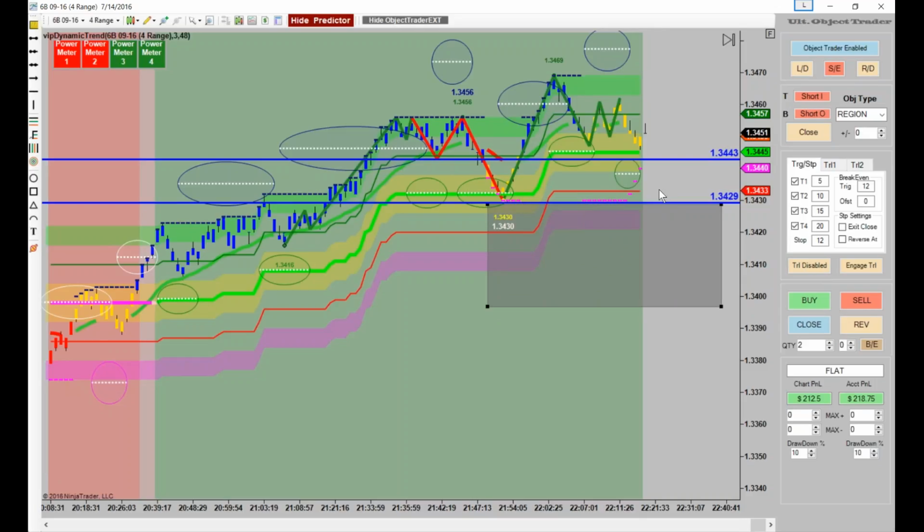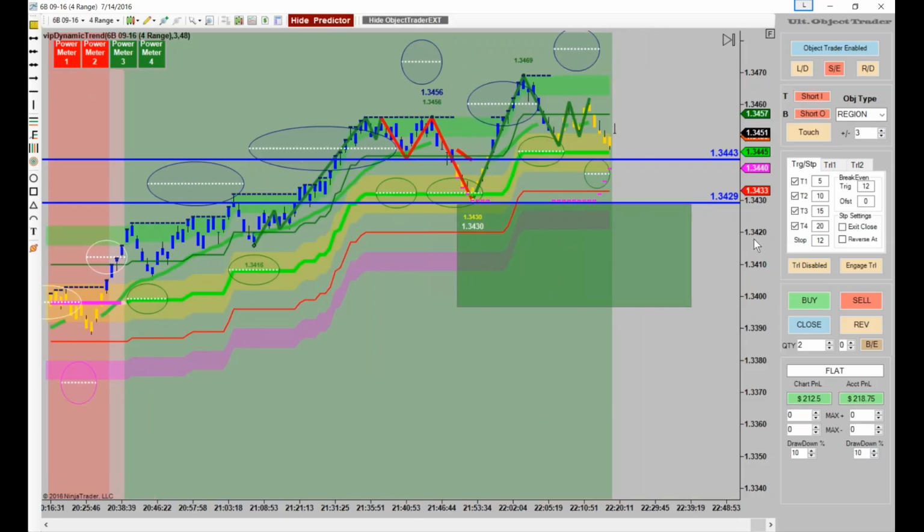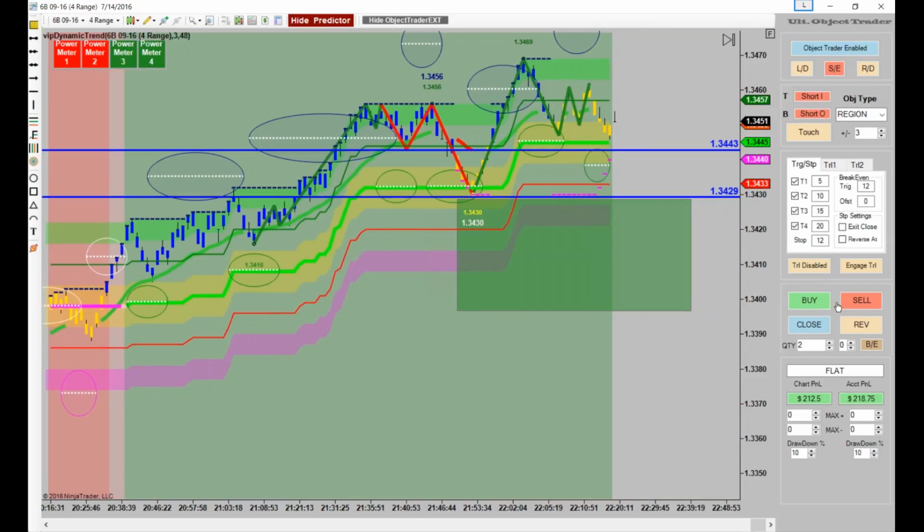break down, okay? Now, as soon as we get a green power meter, we'll click long, but I'm also going to look for a short if it breaks this by, let's just give it even, say, 3 ticks. If it breaks that by 3 ticks, everybody knows you can use these markets down here and still have this set, right?